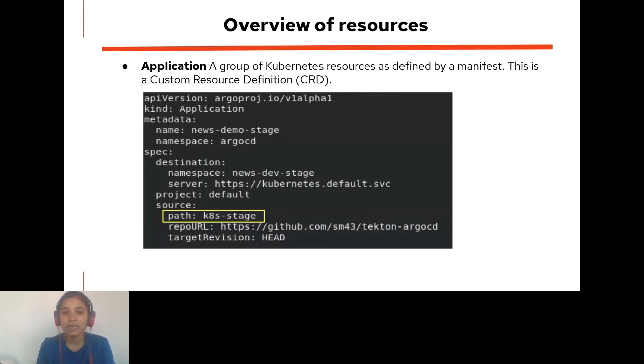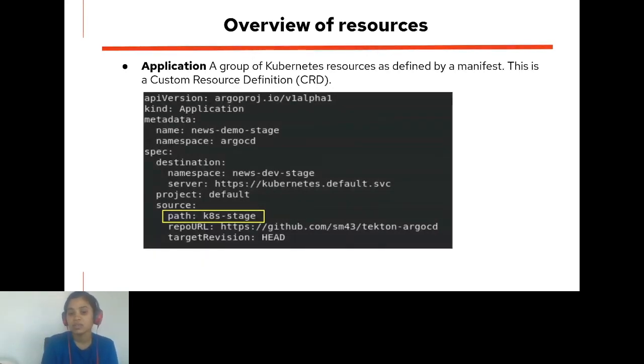Here we can see that, similar to Tekton Pipelines and Tekton Triggers, Argo also has many custom resources. But for our demo, we are just making use of the Application custom resource, and that's the reason we took this as an example to explain this topic. It's a custom resource definition which has two important concepts called destination and source. This application contains information about your destination cluster, where the application should be deployed. If you have thousands of clusters and 10,000s of applications, how will ArgoCD know where to deploy? That is where destination plays an important role. Here we specify on which namespace and which cluster I want to deploy my application.